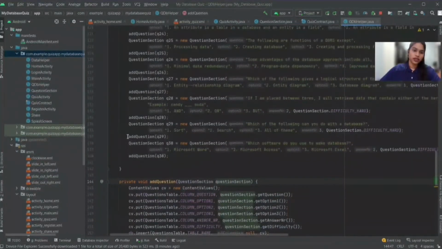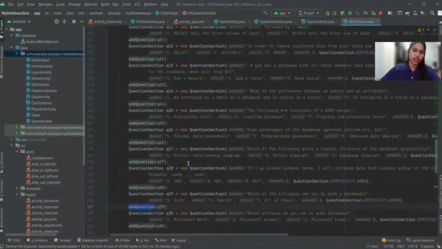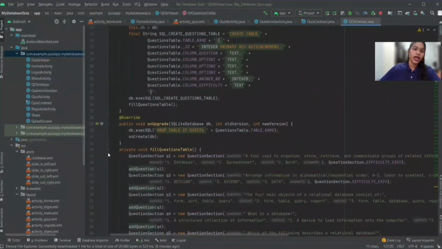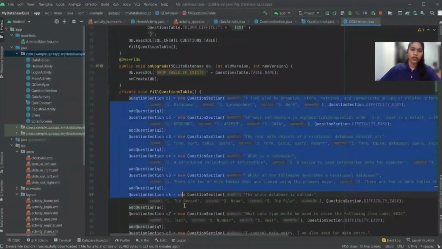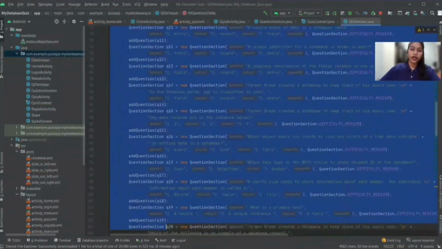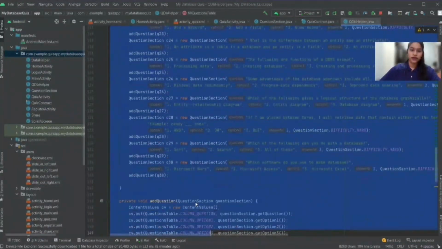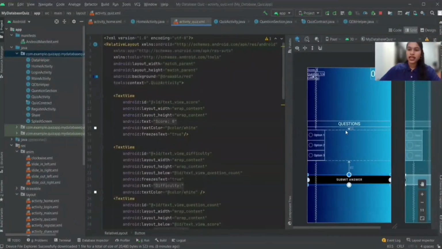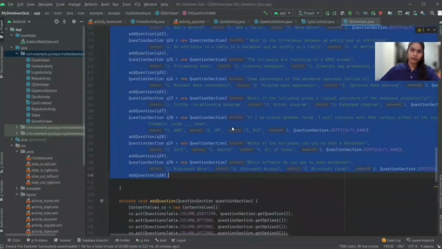We have also used add questions here, so we have to use this method in the private void fill question table. As you can see, these are all the questions that are in our quiz XML. In the quiz XML here, you can only see the questions and option A and so on, so we have to declare everything in this quiz DB helper.